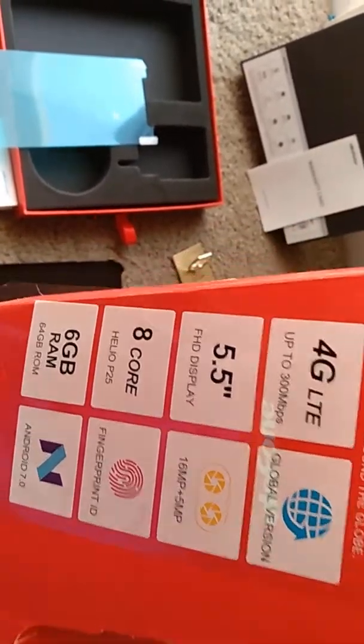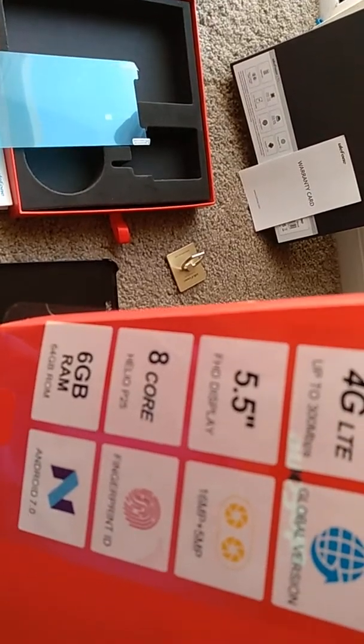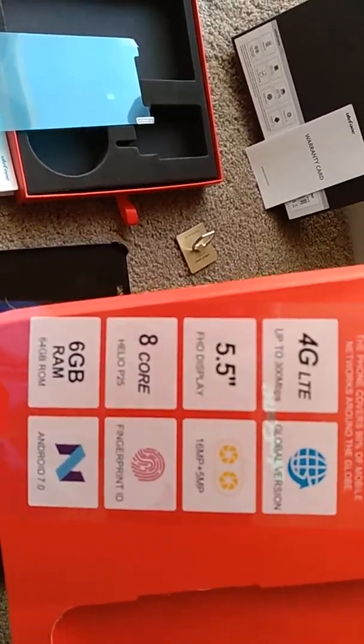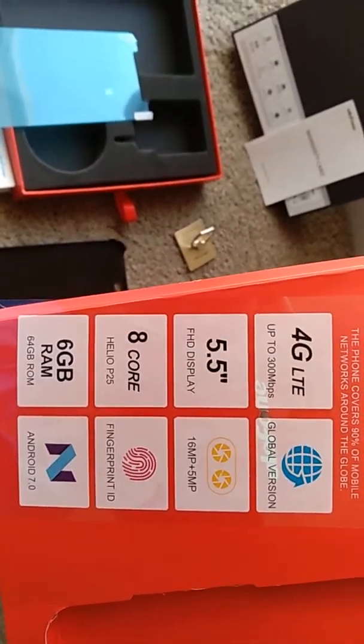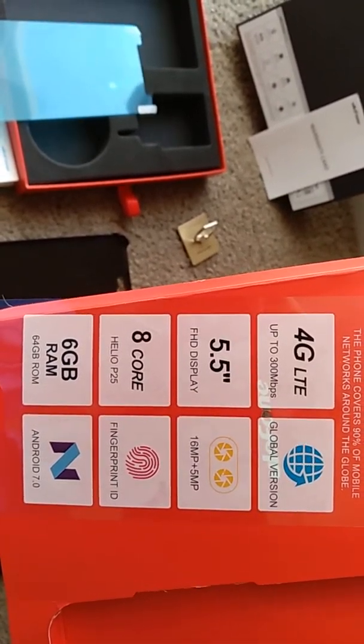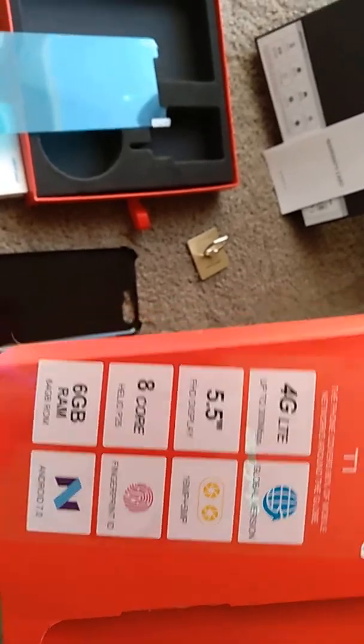But this particular model from Ulefone does, and it's running a 5.5-inch Full HD display, 16 megapixel, 5 megapixel dual camera, plus I think it's a 5 megapixel selfie cam with a flash on both sides. I think a dual flash on the front camera. You get a fingerprint reader, 8-core Helio P25 processor, 6 gigabytes of RAM, 64 gigabytes of ROM, and the fingerprint ID reader. So those are the major specs on the phone.